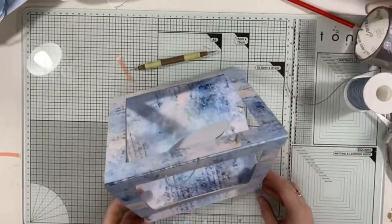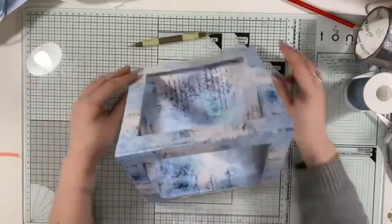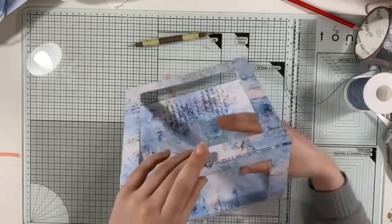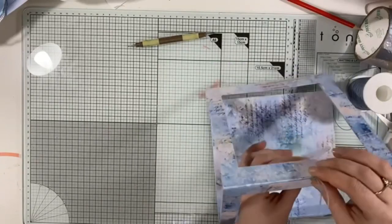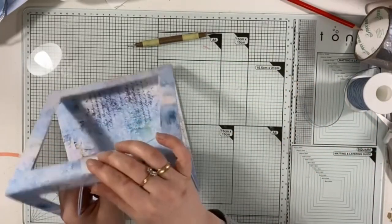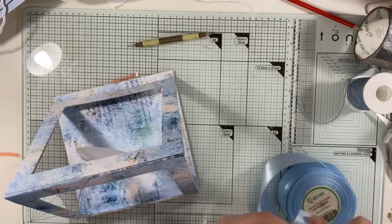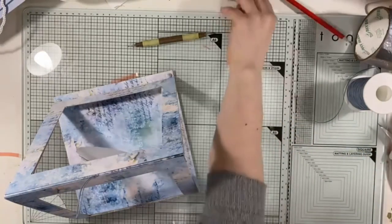And now once I have it standing, I can adjust the length of my little piece hanging out. So that's why I've just put the loop. I wasn't adding any knot. Once I'm sure what length I want it to be, you just have to check visually how it looks most appealing to you. And once I was happy, I've just tied a knot, and I use a dot of the hot glue to glue it down, and then I cut off the rest.